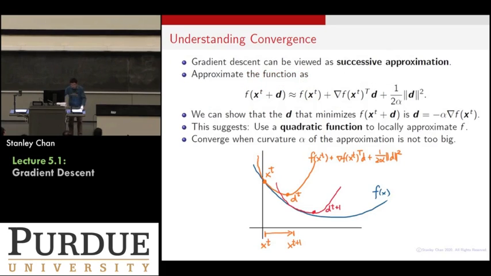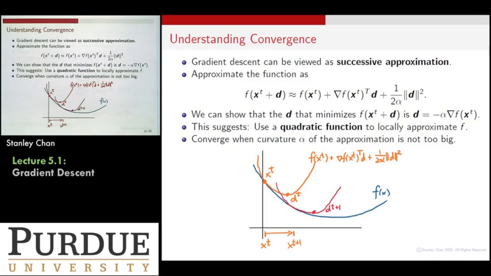Now, there are multiple ways of doing this proof, but I will just draw a very simple picture to explain how this proof works. The convergence of the gradient descent can be understood using a concept called successive approximation. Essentially what it says is this: you have a function f, and at every point, you can draw a quadratic function to approximate that curvature. So why? Well, let's look at this Taylor expansion.